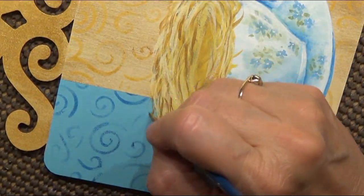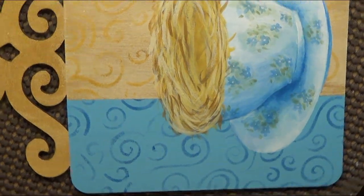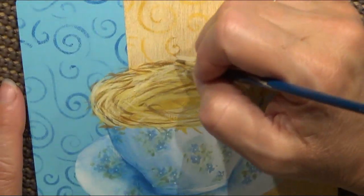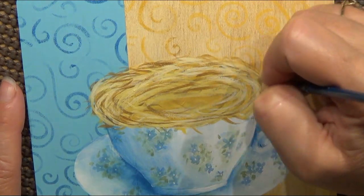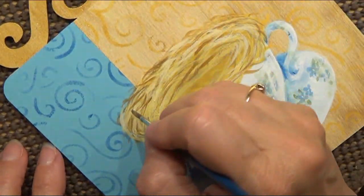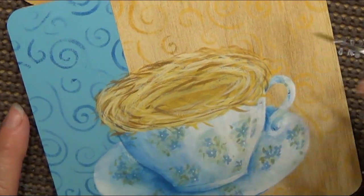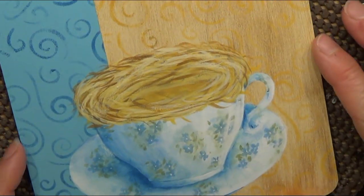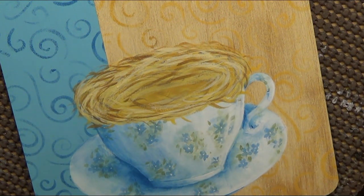Now, your interpretation of a nest might be completely different from my interpretation of a nest. That is how we get our creative interpretations, and it is not wrong. So, all right, I think that looks pretty good for our nest. We're going to leave it there. We're going to add our eggs next, and then we'll come in and do some really fine shading and some really fine detail grasses on the top of this.